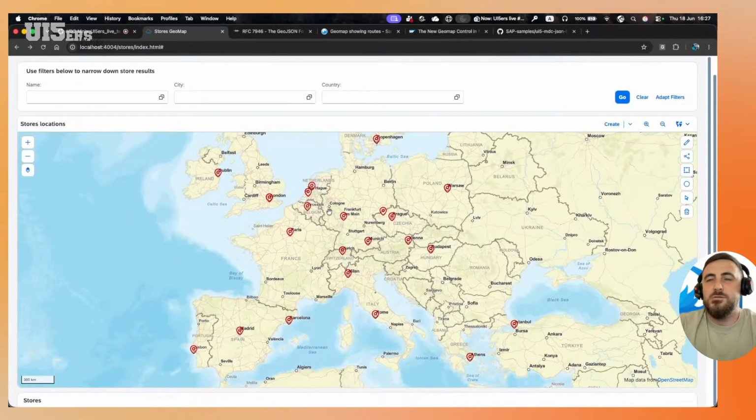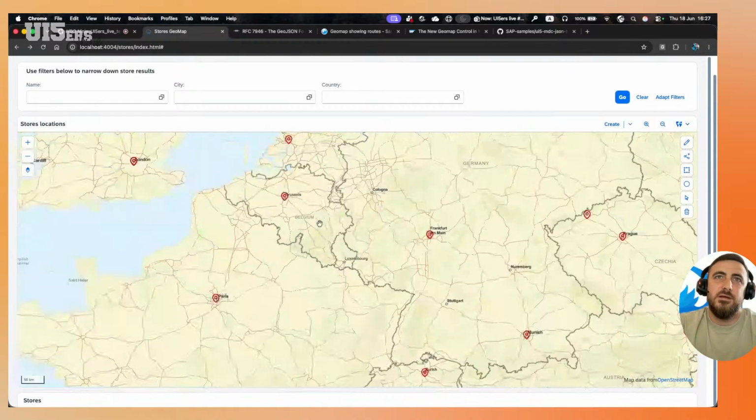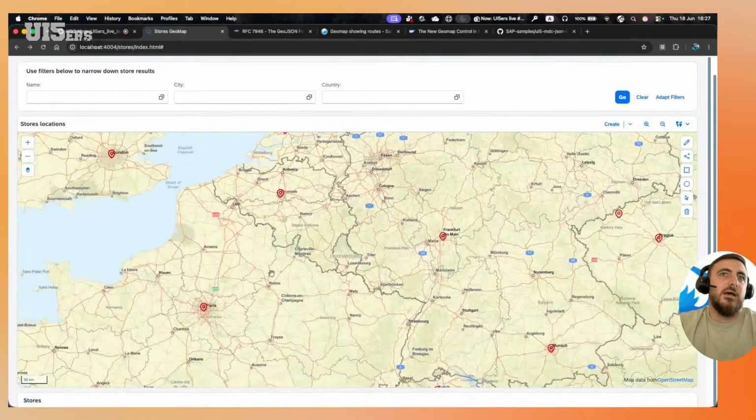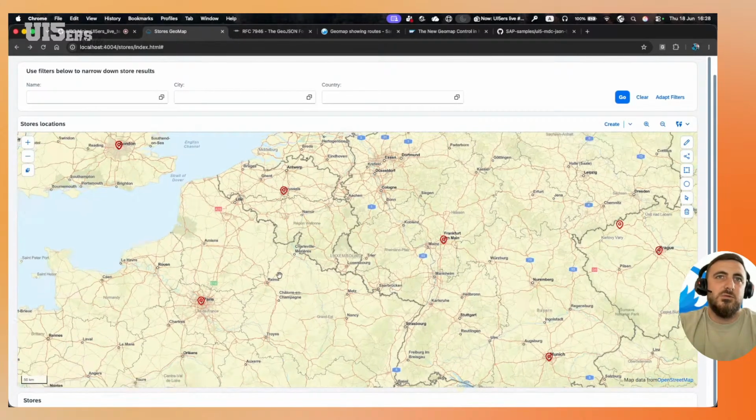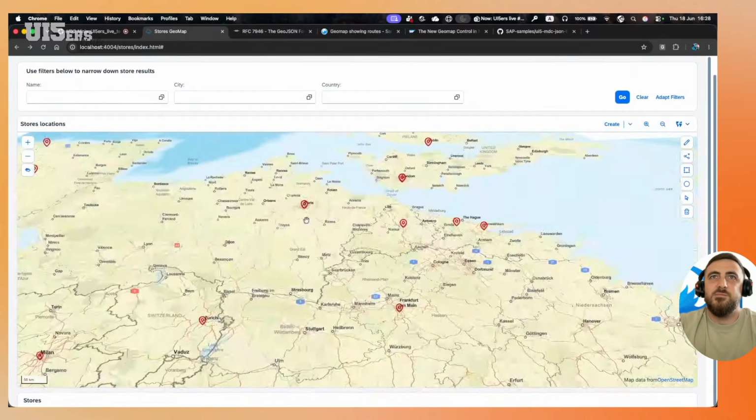Yeah, now we use Esri as our map provider here, and showing this I will tilt the map to explain something more about the controls.